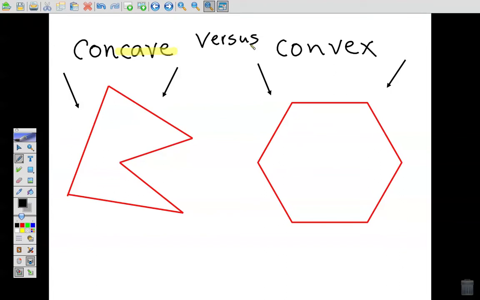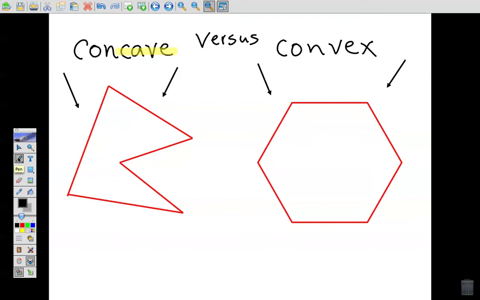Now, this one would be, let's see, 1, 2, 3, 4, 5. What do we call that? Pentagon. Good answer. How about this one on the right? 1, 2, 3, 4, 5, 6. Hexagon is what we have there. All right, so I'm going to erase that, and I was hoping that the red one erased, and it didn't, so that's a good thing.